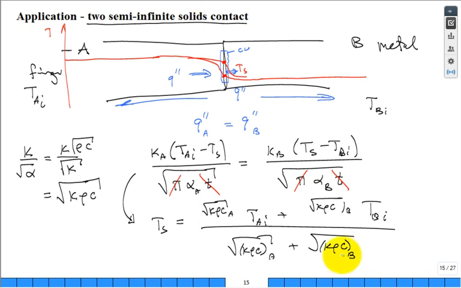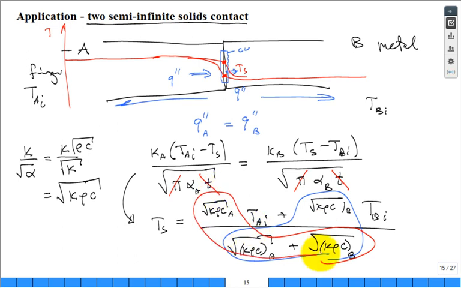Such that, again, this is a fraction just like this is a fraction, and they sum up. Sometimes it'll be 10-90%, meaning it'll be closer to the other temperature. If they're 50-50, well, then it's going to be in the middle of those two temperatures. Or it could be 90-10, and then it's closer to the other one.